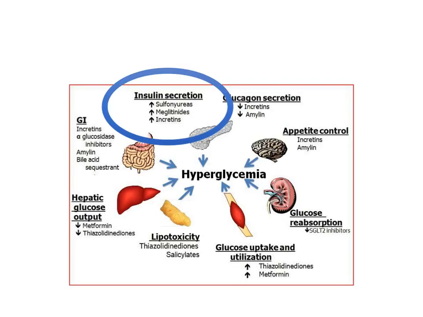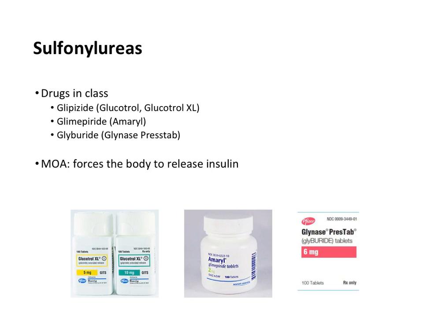We're going to move on to the next class of drugs that is in our toolbox to treat NIDDM, and that is the insulin secretagogue. That's a long word for drugs that you are probably already very familiar with. Unlike metformin and the glitazones, these work in a different way. They actually do increase insulin secretion into the bloodstream and therefore reduce blood glucose directly. Drugs in this class are glipizide, glimepiride, and glyburide. These are easy to get confused, so make a concerted effort to learn the difference between these drugs, although they do work in the exact same way. They force the body to release insulin.